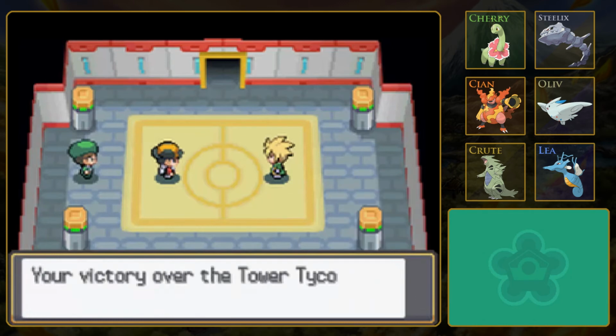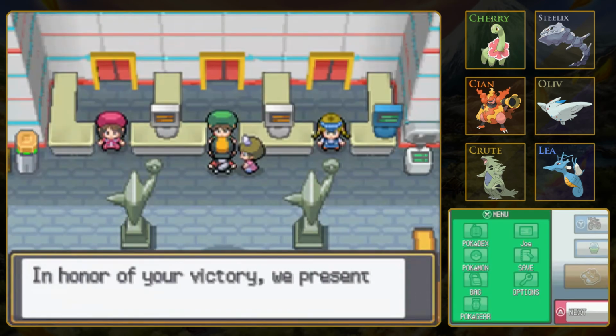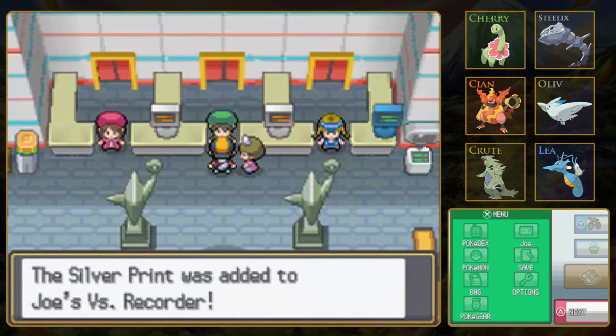Nah, already have this video. Alright, and we have some BP, yay! Very nice, and that was a nice quick run too. I thought that would take longer. Glad to not, because that'll give us time to do a few more quick things before I end the episode. And we got the silver print, very nice.